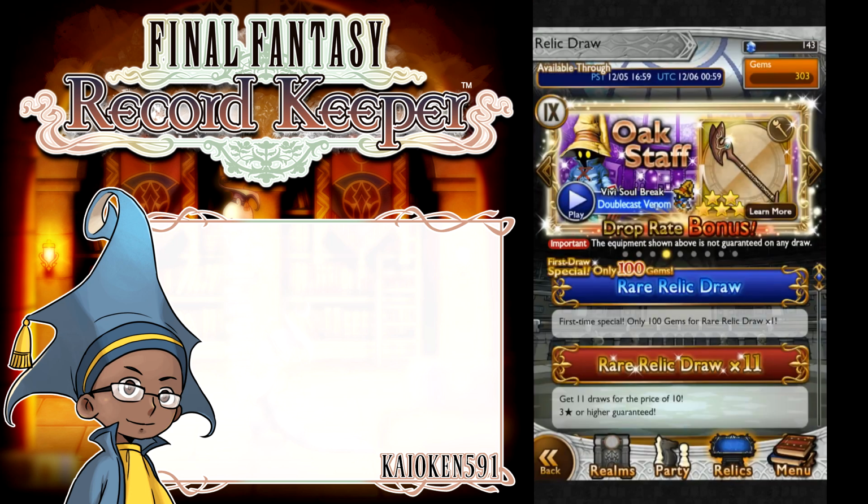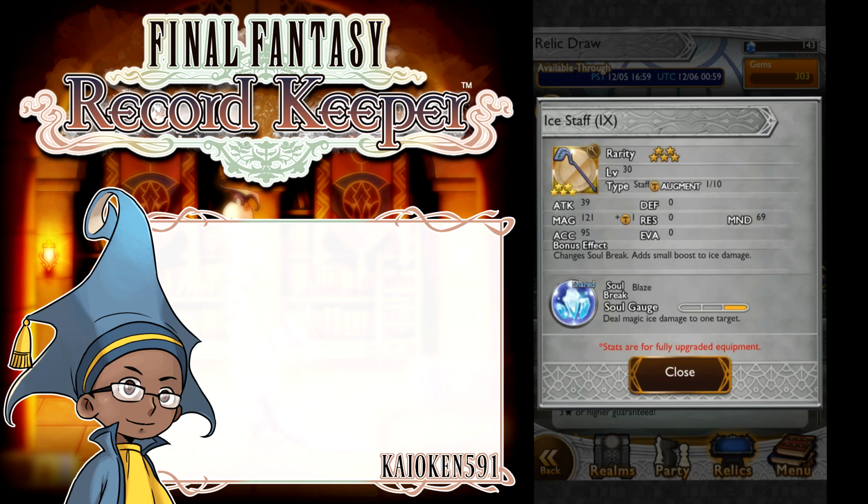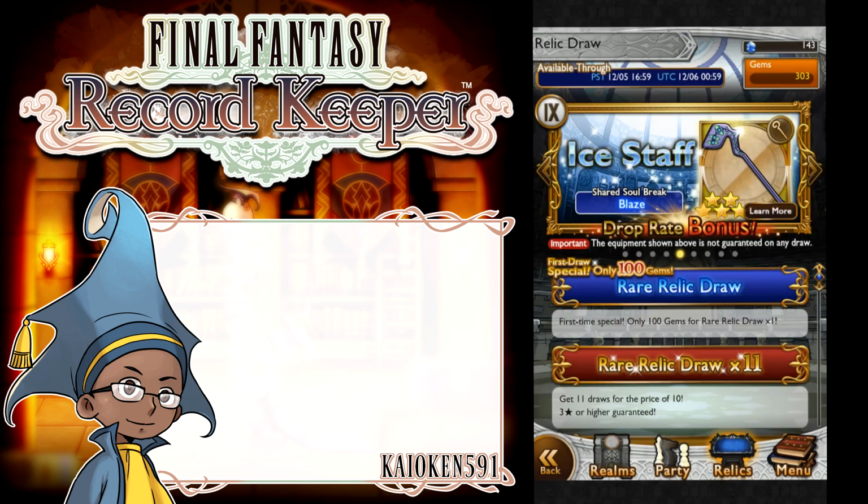I don't think it counts as the actual element, I'm fairly certain. So, next up we have the Ice Staff. It's called Blaze for its shared Soul Break, which is really odd to me, but whatever. You can see here it has 121 magic as opposed to Vivi's 131. This is basically, I think, Blizzaro. I mean, yeah, it gives a small boost to ice damage, but you really don't want to pull this. This is actually quite useless, especially because Blizzaro is just a regular spell.